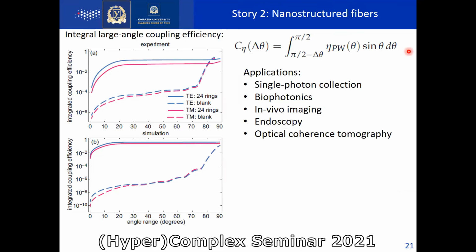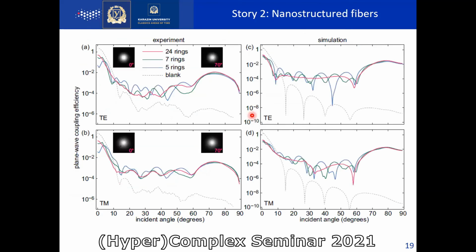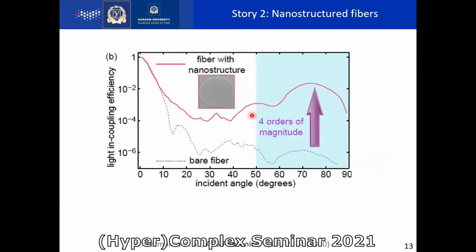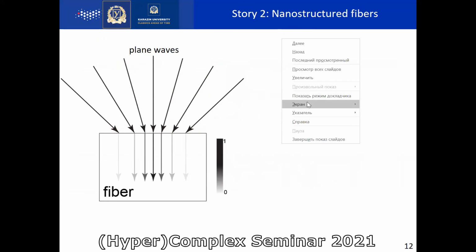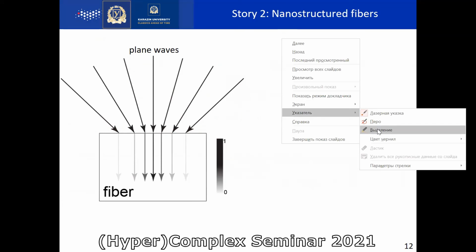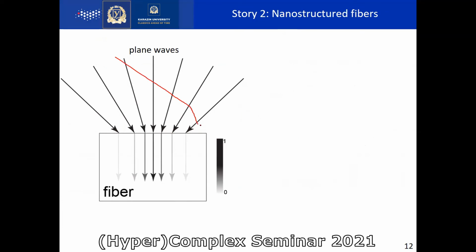Yeah, indeed, there are many. If we talk about the problem of coupling efficiency in fibers, there are many ways to increase this coupling efficiency. For instance, a very easy one is to just use oblique cutting. I don't know, can I draw with something like this? But the question is, in this case, it will work only for incidence from this side, right?